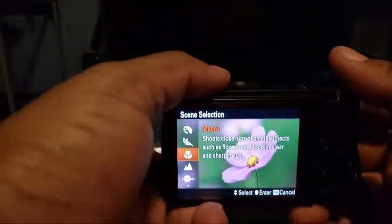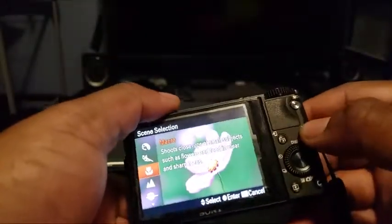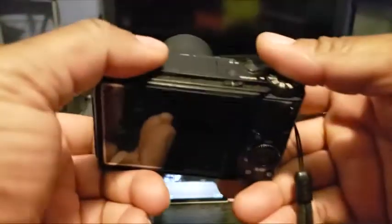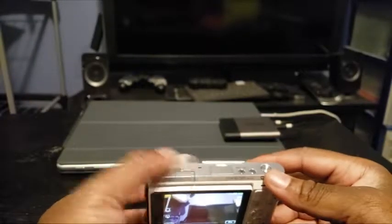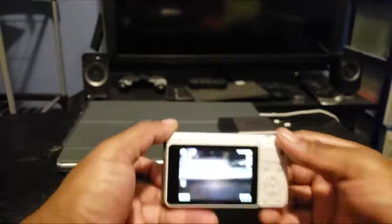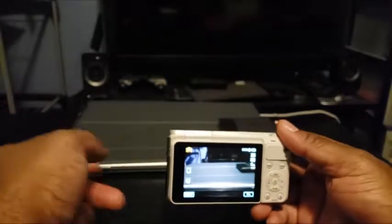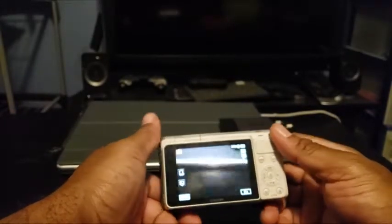So like I said, still a great camera, still a wonderful camera, but does not have interchangeable lenses. And that right there is a deal breaker for me. So that goes to the wife. And like I said, this one here has a pop-up flash, but does not have a viewfinder. But that's okay, because I'm going to use the screen as my viewfinder anyway. I barely used the viewfinder on the Sony when I was using it.